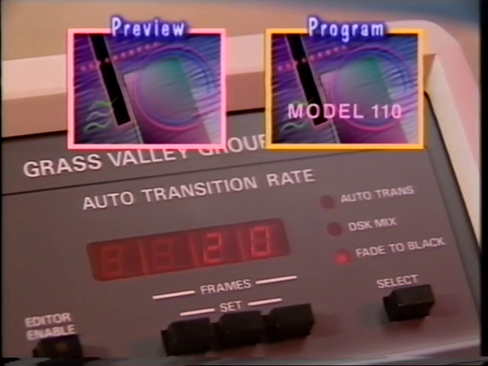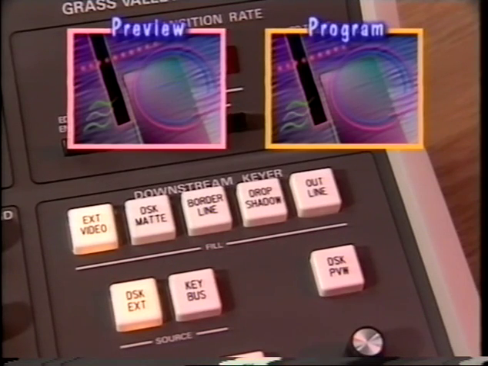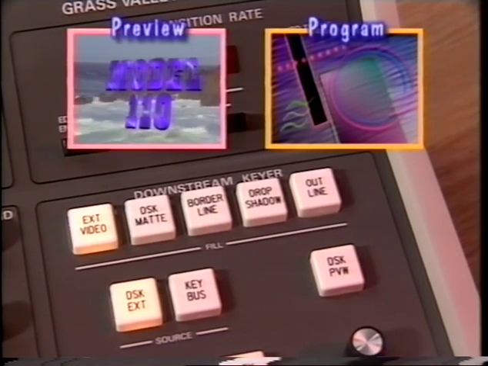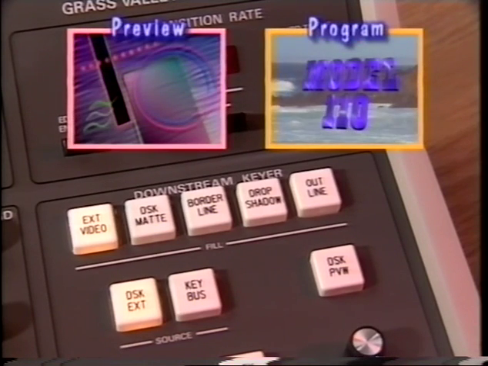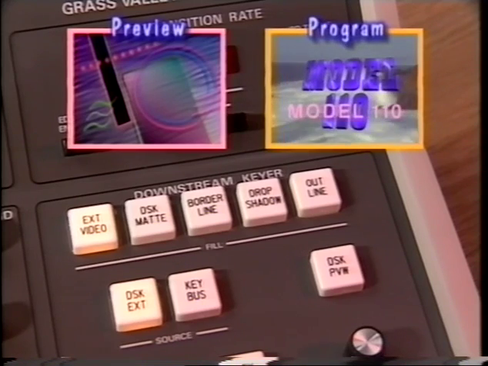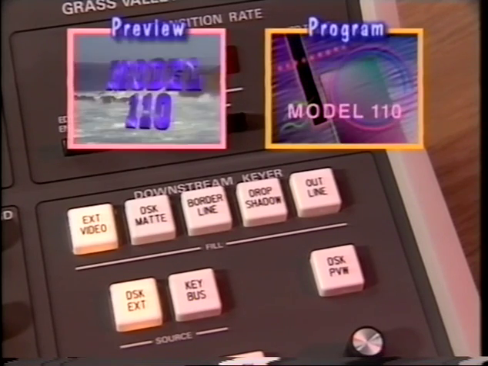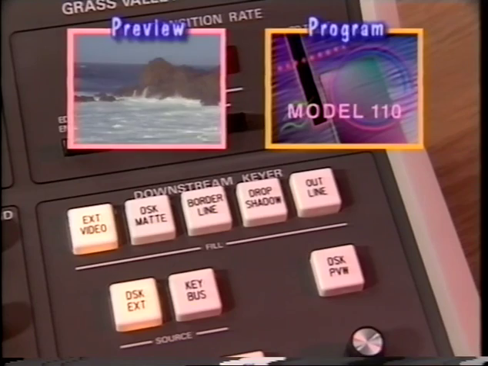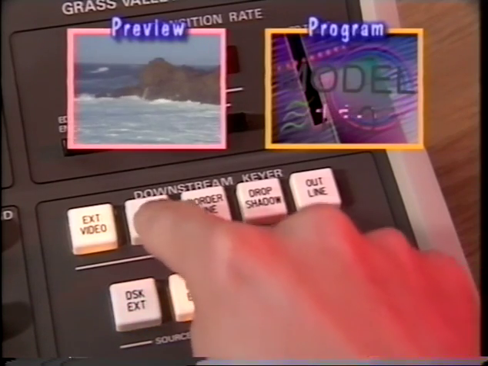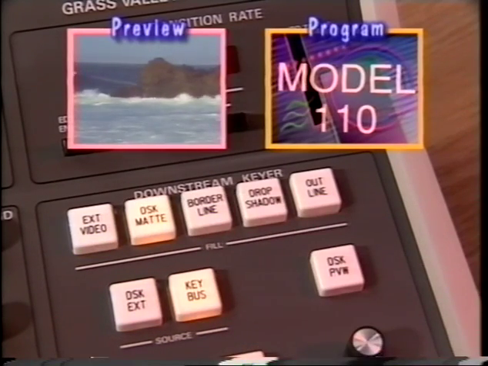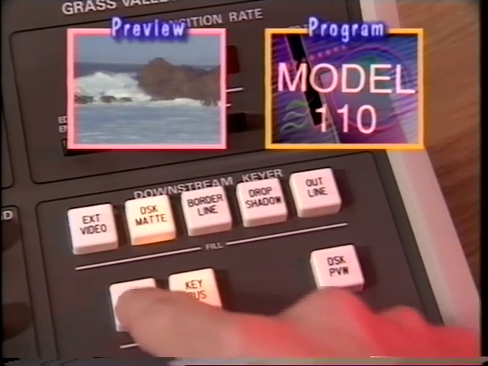As far as operation, the downstream keyer performs very much like the effects keyer. The advantage of the DSK is that you can set up a complete video picture with a key effect on the effects keyer, and then place a caption over the whole scene with the DSK. There is no chroma key function on the DSK, so all keys performed on it are luminance keys.